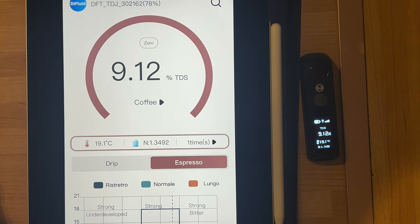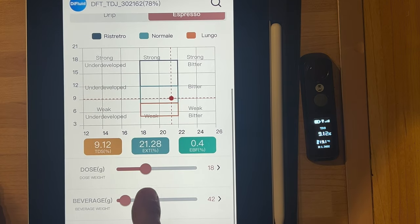Let's quickly check the extraction. 9.12, very, very decent TDS. And that gives us, you see, 21% extraction, very strong.